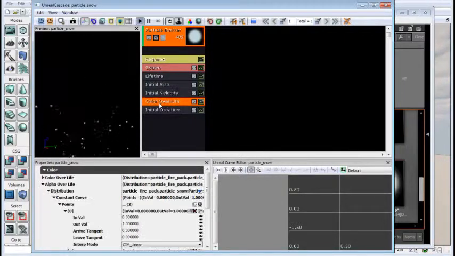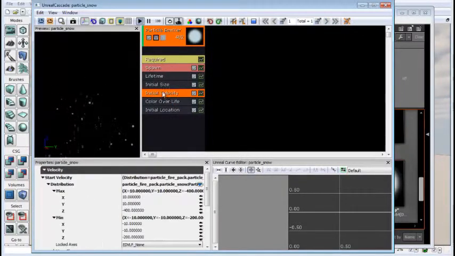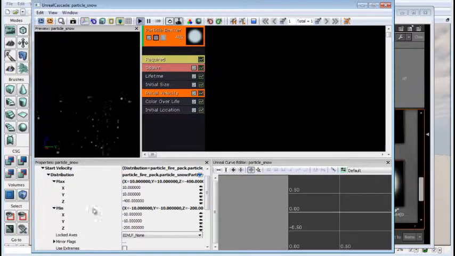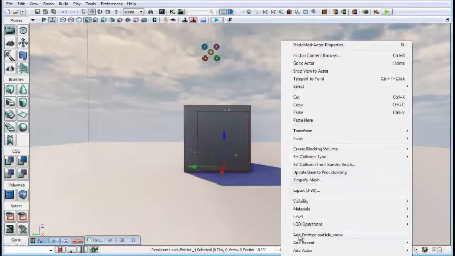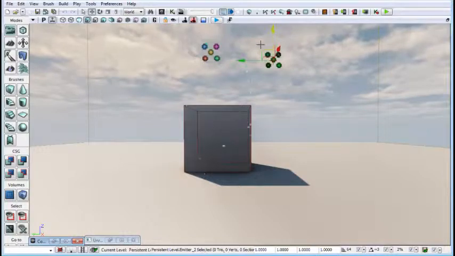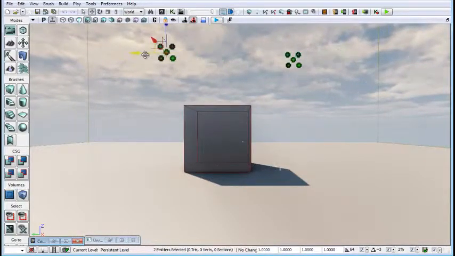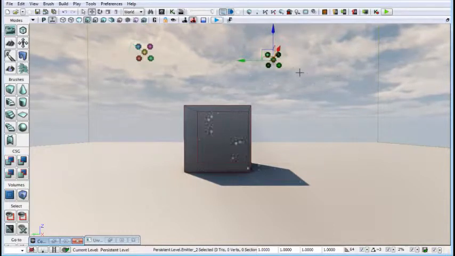And now we can add in a bit more random velocity. So in initial velocity, we'll just try tripling these values. So for x, we'll go 30, y 30, and under minimum for x, we'll go minus 30, and y minus 30. Whoops. There we go. Cool. So it's looking pretty random now. Let's see how that looks. We'll just place it down next to our rain. Oh, and it's also important that we switch over to the white texture.